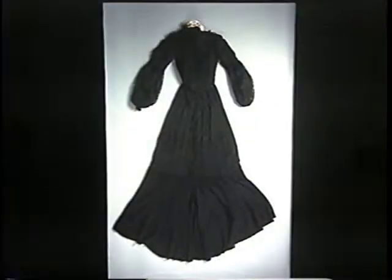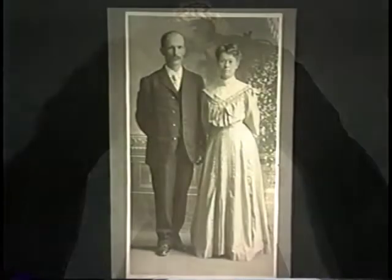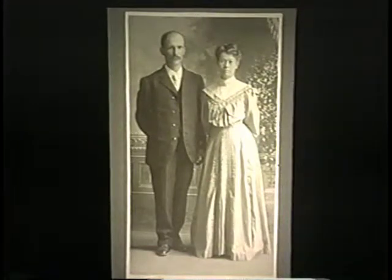In 1905, fashion found a new focus: the monobosom. When a woman wore a monobosom dress like this, she looked as if she had a pillow or full bag stuffed in front above the waist. This 1903 wedding picture of a bride in a monobosom dress also shows the S-shaped silhouette of the time. The full front bodice was combined with a tightly corseted waist and a protruding derriere to form the S-silhouette. A starched, ruffled corset cover was used to fill up the bodice if the bust line was not enough.